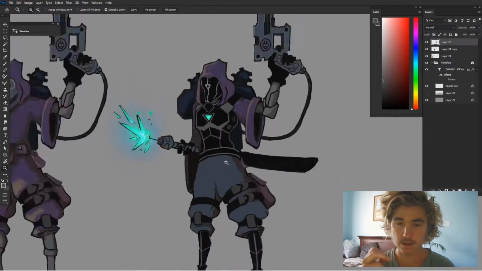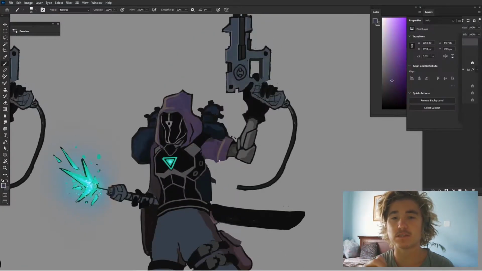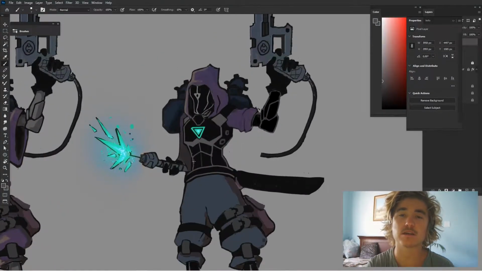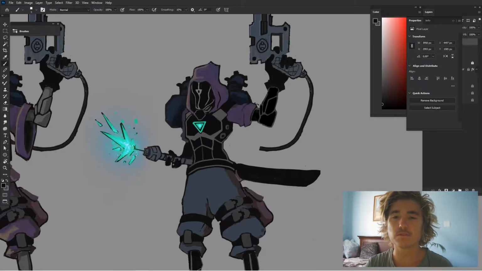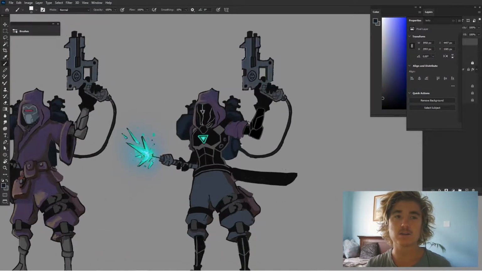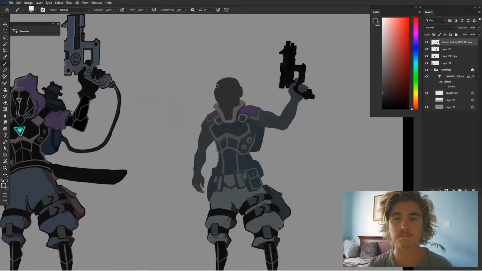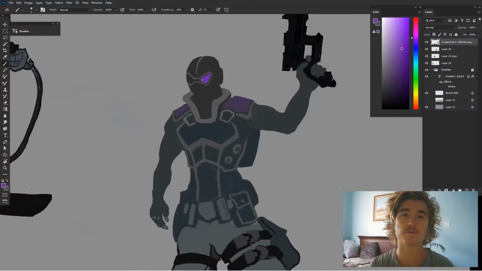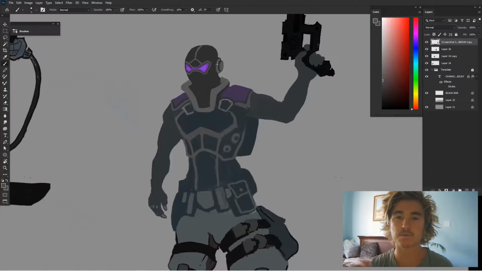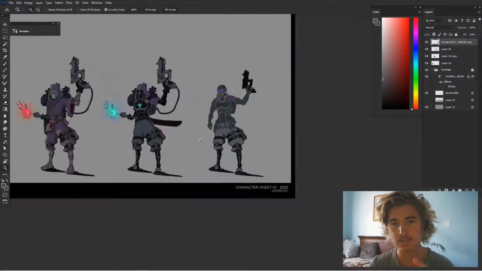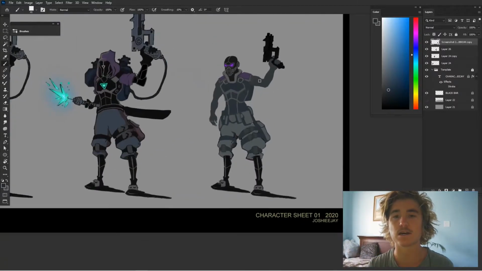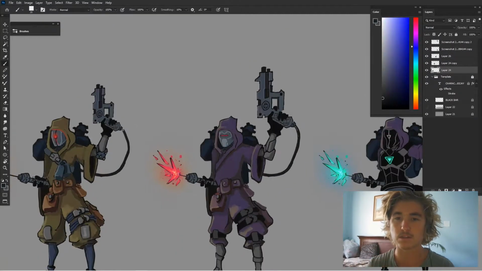You don't want to dive into details at all. I'm actually probably zooming in a little bit too much with these particular thumbnails, but you really don't want to zoom in. You want to stay zoomed out and just get the general impact of the character, and also how one thumbnail is different from the other. That's the most important thing: make sure the thumbnails are very different from each other, but still sticking to the same goal and the same focus of the character that you're trying to design. This is an important thing to think about.